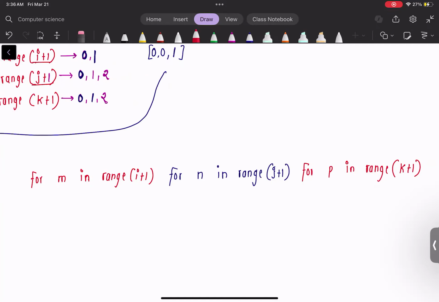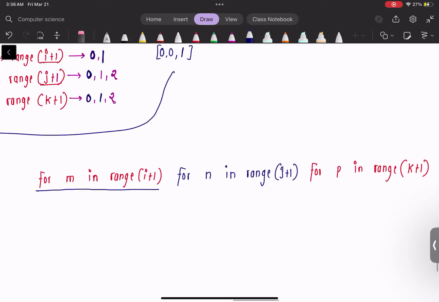At first, it seems a little difficult, but later you will be comfortable, guys. So watch carefully. Don't lose hope. So now in m, what value will come first? What is present in i? In i, 1 is present. So 1 plus 1 will become 2. So range of 2 means 0, 1 will come in this m. So first 0 will come and then 1 will come in m. Do remember this.